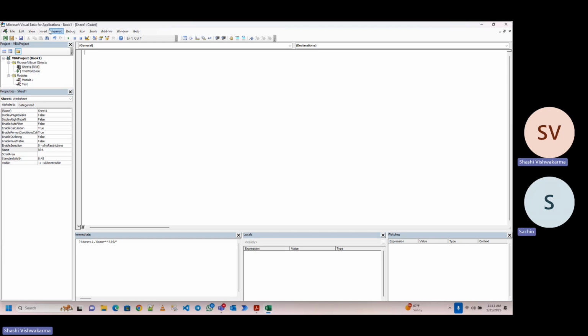Suppose, let me give one example. This is the local and toolbar debug. So this is a toolbar which is mainly related to debugging. Suppose you are debugging your code and doing all those things, so from here you can also do it. Otherwise, you can see these are the windows. From here also you can just have a look. Okay, so we'll be going to interact with all those things as we proceed further with our modules.